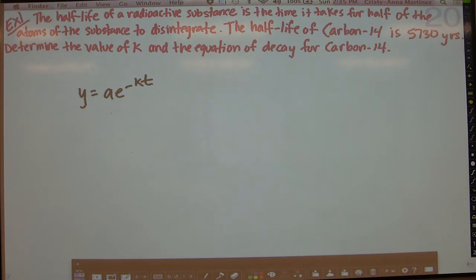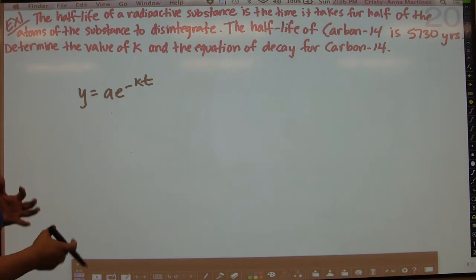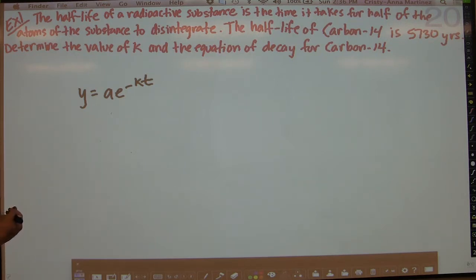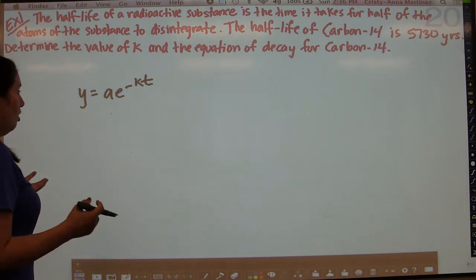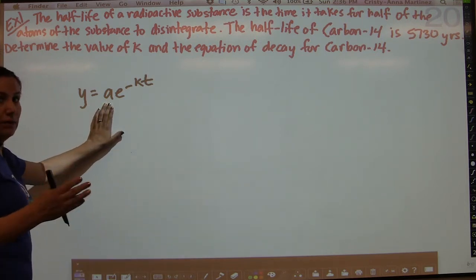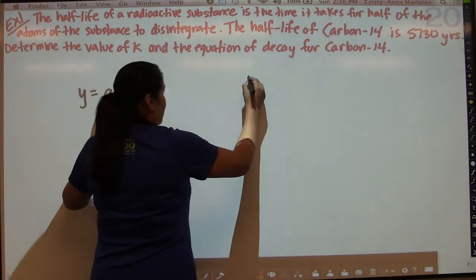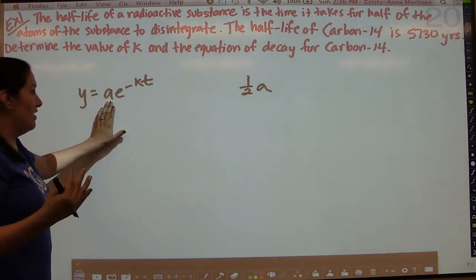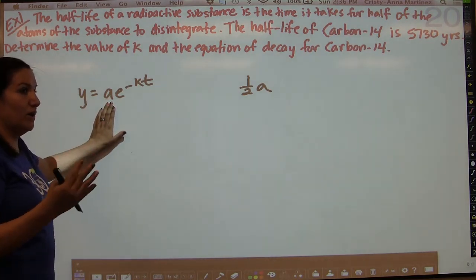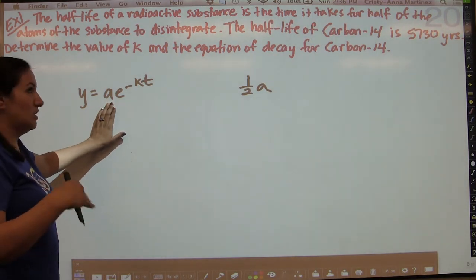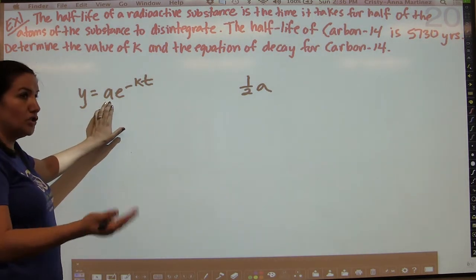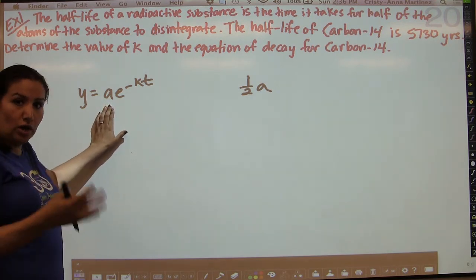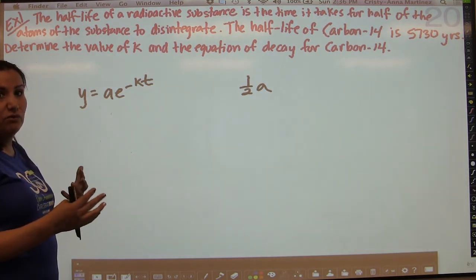The cool thing about half-life is that you don't actually have to know what the initial amount was. You might be thinking that they didn't give you enough information. It doesn't really matter because all we need to know is that if A is the initial amount, then half of A is what remains. For example, if the initial amount was 20, then half of 20 would be how much of the substance was left. If the initial amount was 100, then it would be 50. If it was 200, then it would be 100. So it's always half of what it was originally.